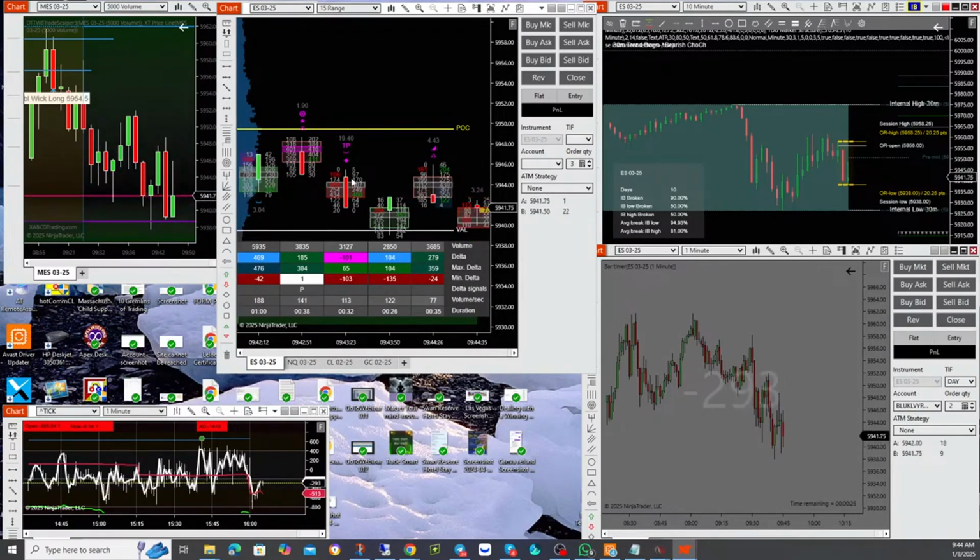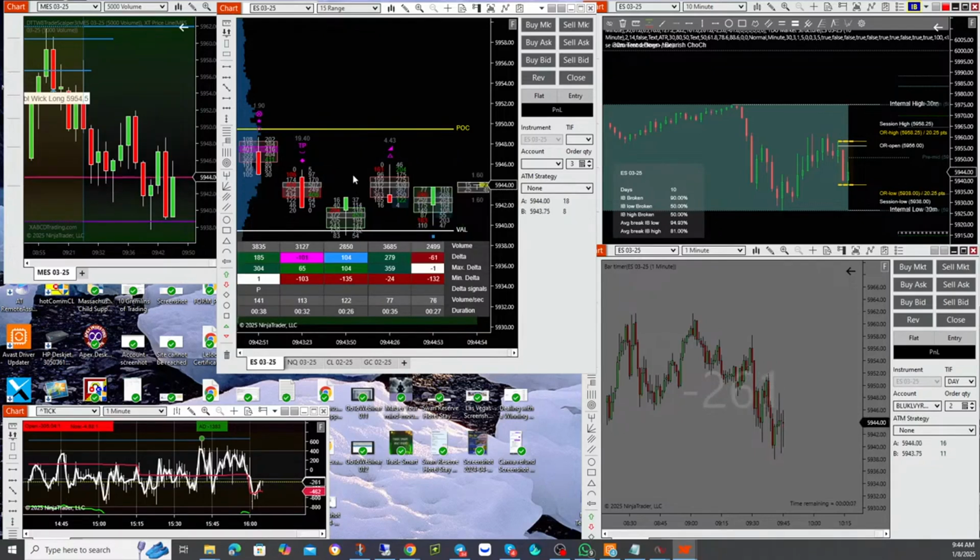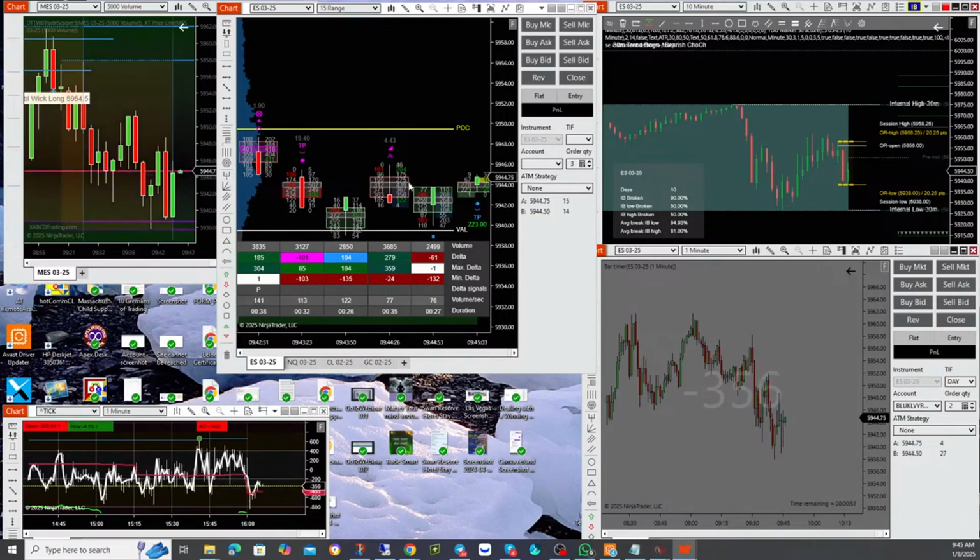We got some 10 prints, meaning sellers, that's a 10 point up here. Sellers are kind of fading. Buyers are on the right side here. The right side is the buyers, the left side is the sellers. Again, still bearish, but you can definitely see a push up from here because it failed to make a new low. So that could be a push up here, going toward the POC.